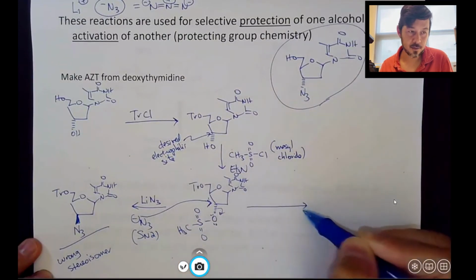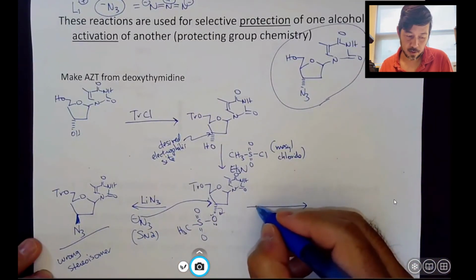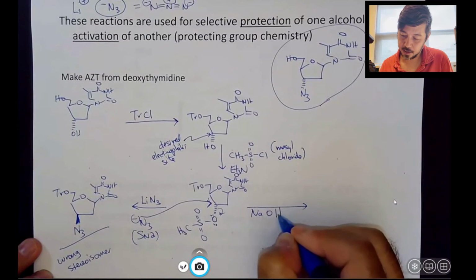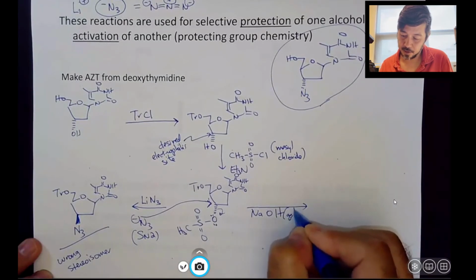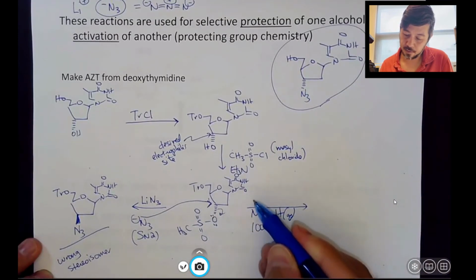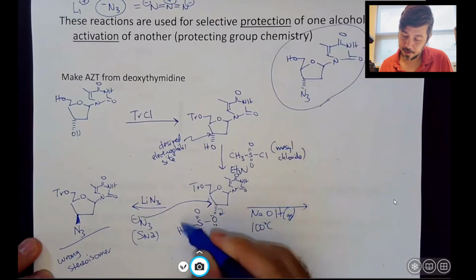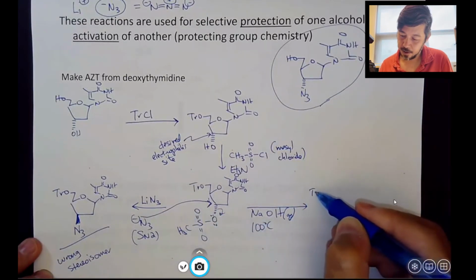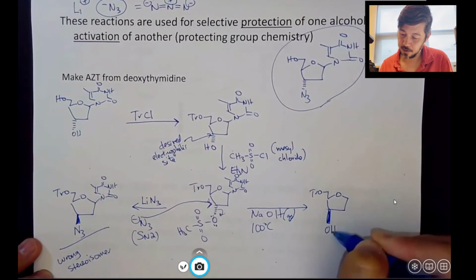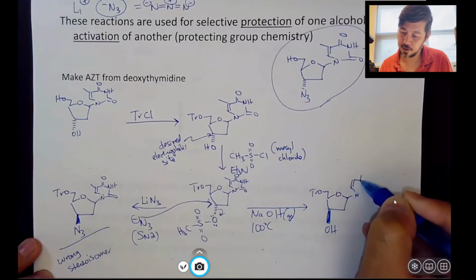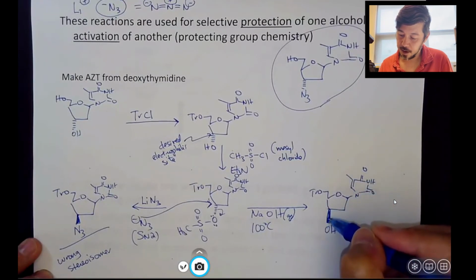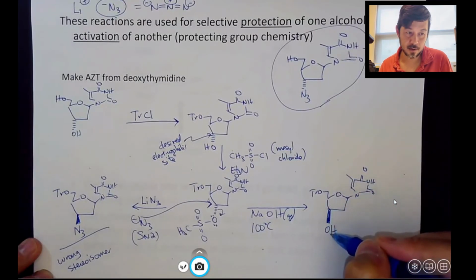Well, I'll just tell you because we're doing this pre-recorded. If you take this molecule here and add sodium hydroxide, an aqueous solution, and heat this up to 100 degrees, your hydroxide is now a good nucleophile. This will react here, displacing this good leaving group, and you're going to get the hydroxyl group pointed in this orientation. And you might say, well, that really didn't accomplish much. Well, it did, because what you've done is you've inverted the stereochemistry at this position with OH.